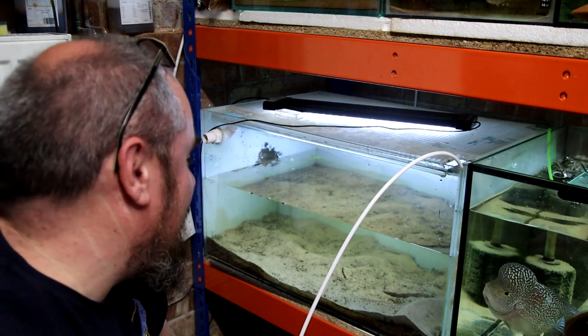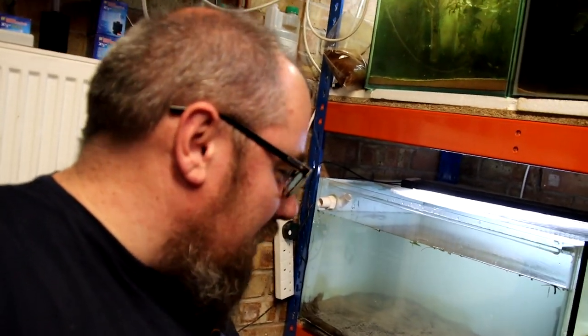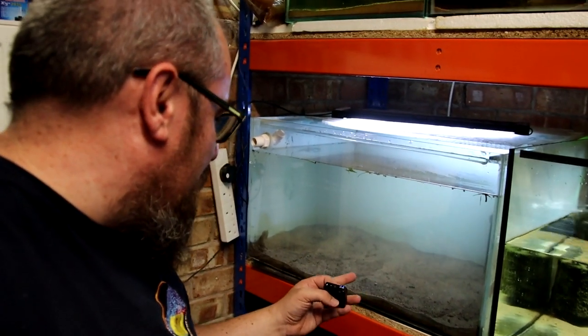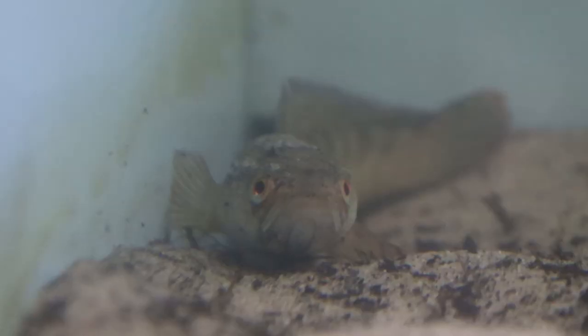Not good enough. The fish still escaped. Alright, status update. We have cleared everything out. It's done, massive water change. Still a bit cloudy because I'm still messing around with things. But yeah, so we've got one snakehead down here in the corner looking very sorry for himself or herself.